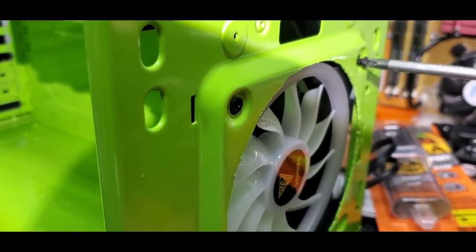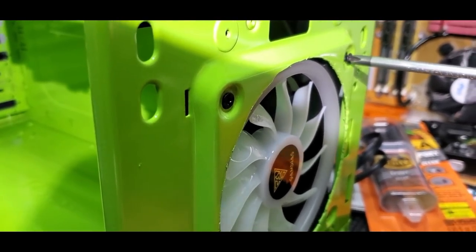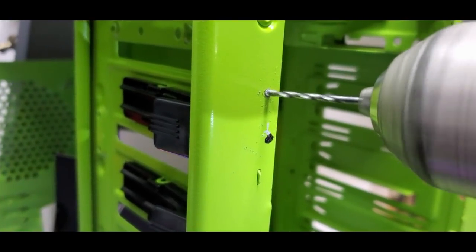Just a little bit of reassembly and a few little tiny mods make those RGB fans look good on there.